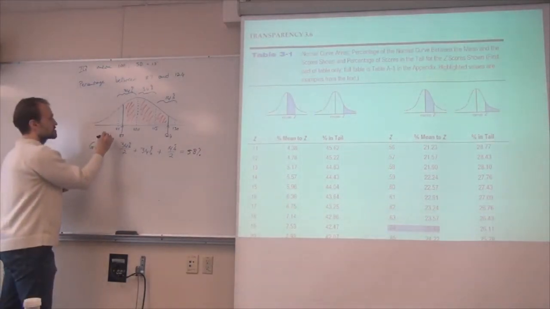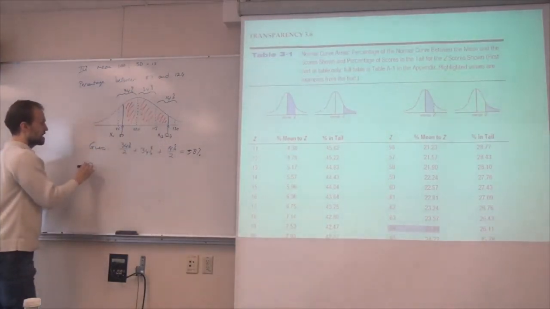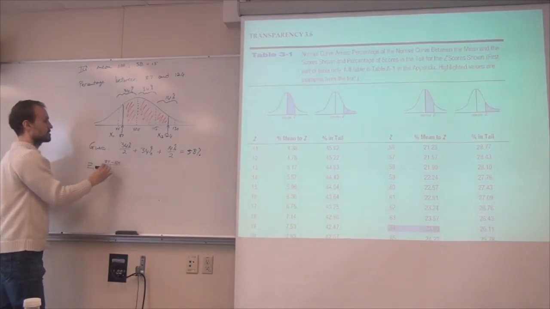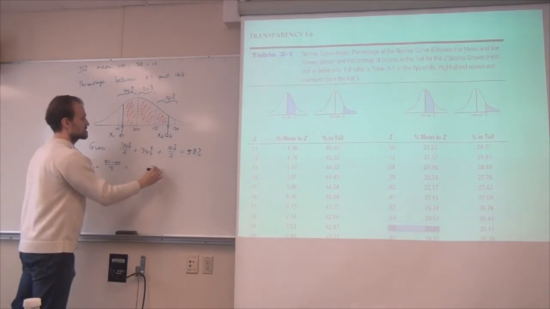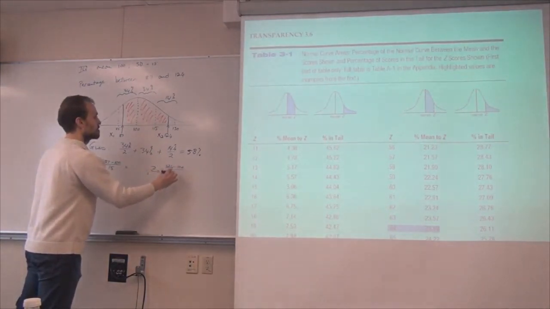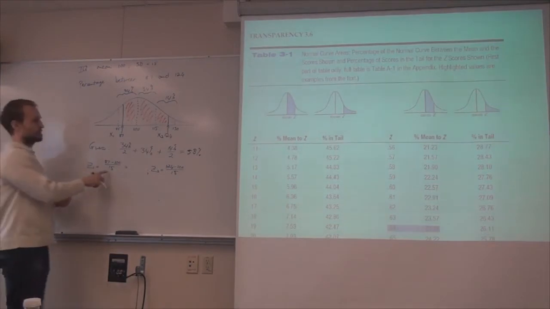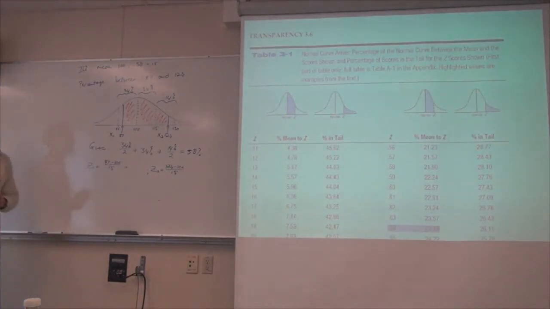So let's call this x1 and x2. Then my first z-score is going to be 87 minus 100 over 15. And my second z-score is going to be 124 minus 100 over 15. Now, I don't have a calculator with me, so you guys let me know. What is the Z1 score rounded to the nearest 2 decimal places?